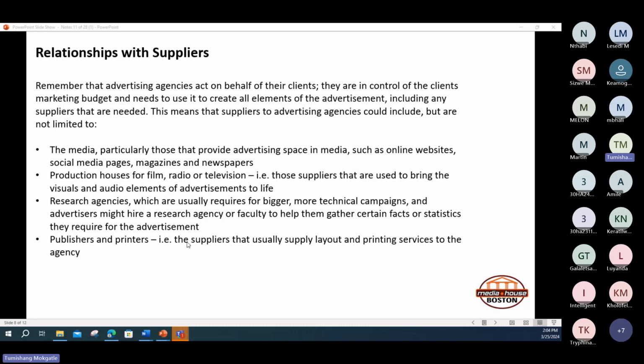Guys, basically what we're saying here is that the advertising agency is responsible. So if Maggie Noodles, give the class, so I did say that you guys are an agency. So if they were to give you guys 30 million, within that 30 million, you need to make sure that you pay all these suppliers because all they want is an advert, and they want an advert that sells, an advert that pushes money into the company. So as an agency, you will be responsible for paying all these individuals at a go. Okay.